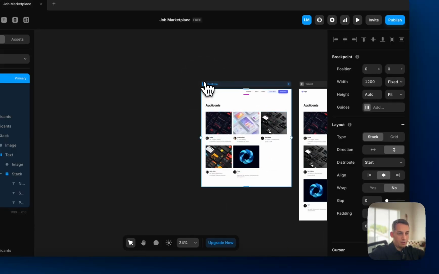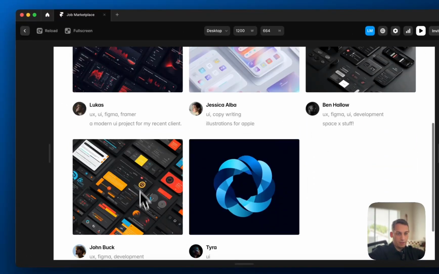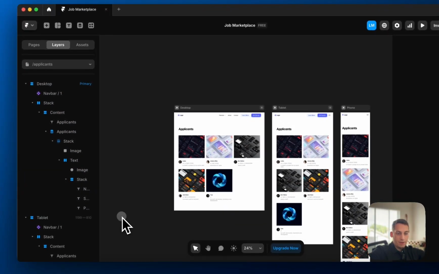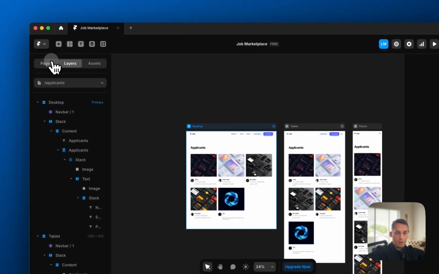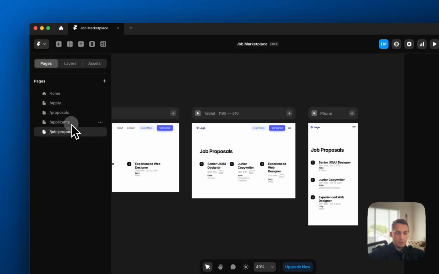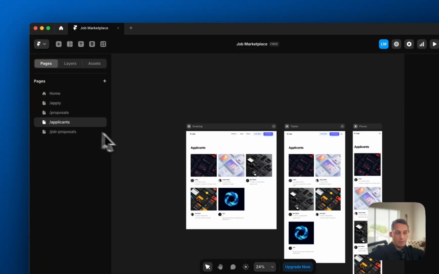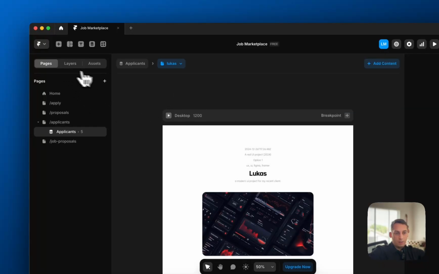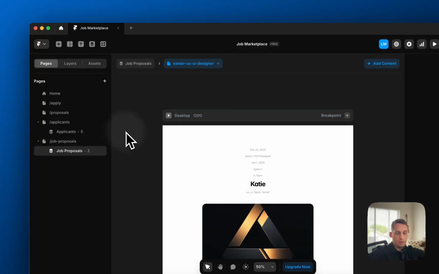Now what would happen if you click on one of these? Nothing. But we want it to open a new detail page. Right now we have the 2 index pages, but what about the detail pages? Let's do that. So new CMS page, applicants, detail page. Let's go here again, new CMS page, job proposals, detail page.